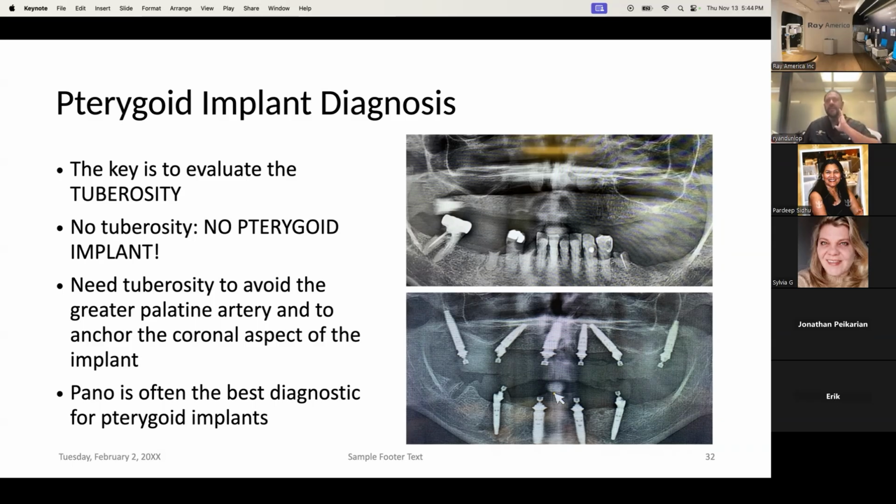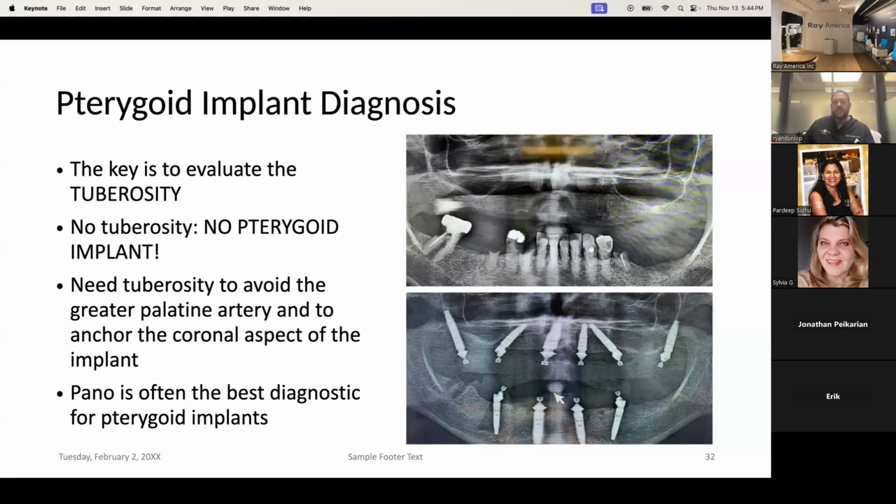Okay, so the greater palatine artery, if you do a lot of denture work or you flap for wisdom teeth, you know that the greater palatine foramen is palatal to like the second to third molar area. And it's usually a very safe exploration. If you need to flap back there, you can just push gently up until you get to the greater palatine foramen and nothing ever really happens. But as soon as you nick that greater palatine foramen, you just get really fast bleeding. It's not that hard to stop if you have a cautery or you put pressure on it, but it's a little scary when it happens.